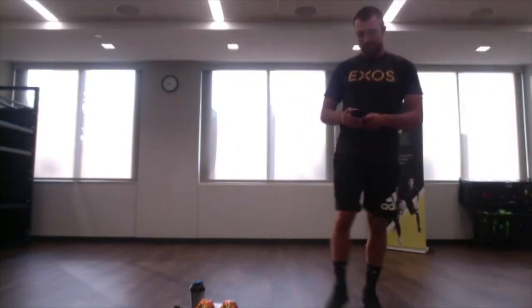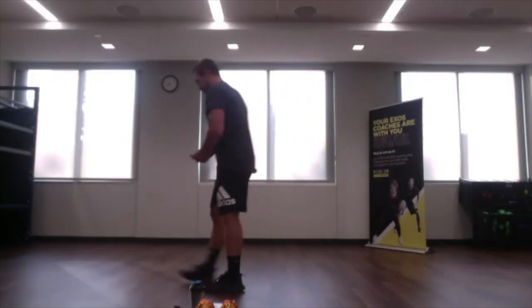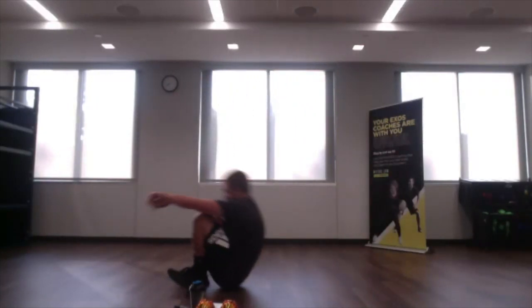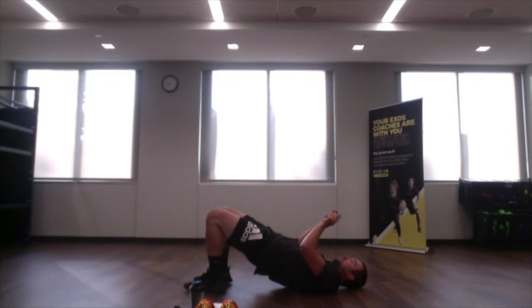Alrighty. Starting with glute bridge holds. So let's take a seat on the ground. Let's get those hips up in the air, pretty simple. Let's hit it here in 3, 2, 1, we're working. Squeeze and hold. Pushing through those feet. You're gonna feel a little tension in your knees for those quads stretching out, but the tension should be in the glutes holding it up.